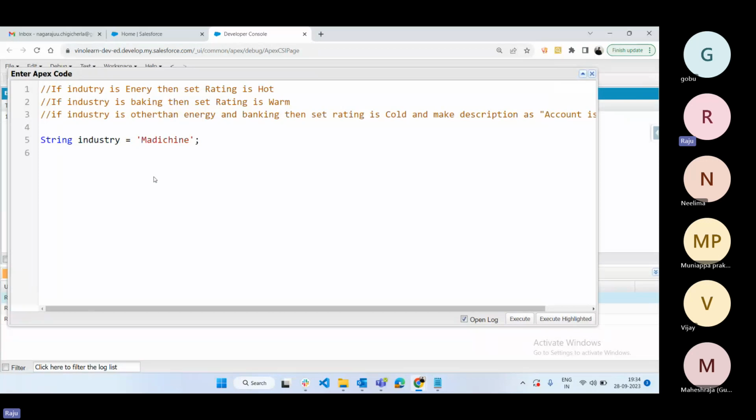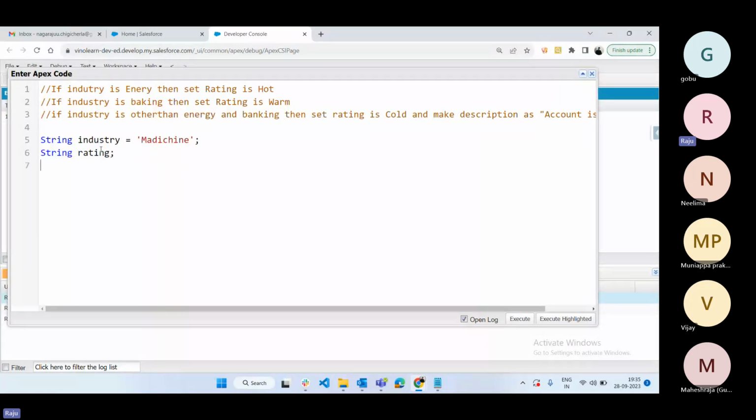Now what is the first step? If industry is energy, set rating equal to hot, right? So we are using the rating value in all three conditions. We are using it more than once. This rating is checking for more than one condition. So I'm going to declare rating as a global variable.